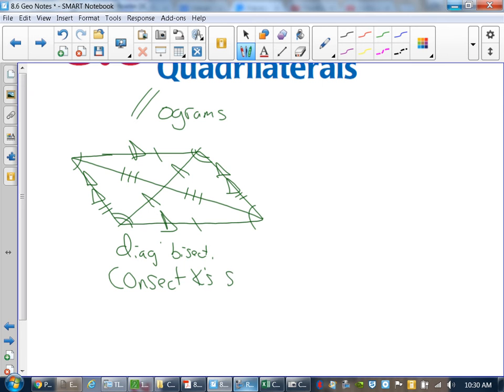Consecutive angles. No matter which angle you pick for what vertex, the next angle either to your left, to your right, above, or below is going to be your supplement in a parallelogram. No matter what, it always works like that. So that was your first one, the basis of everything else. Everything else boiled out after that.